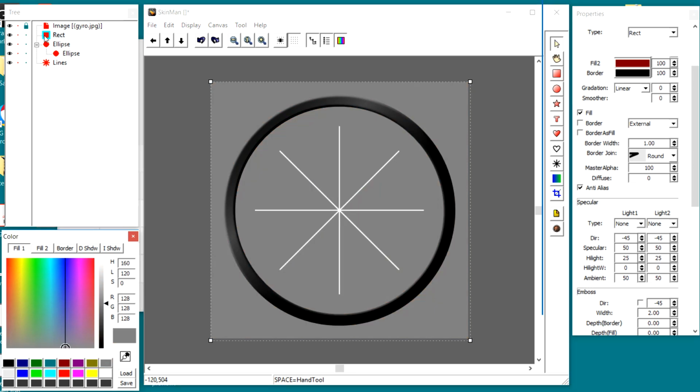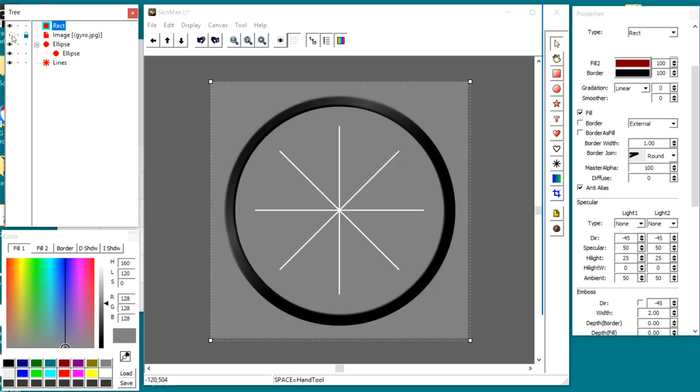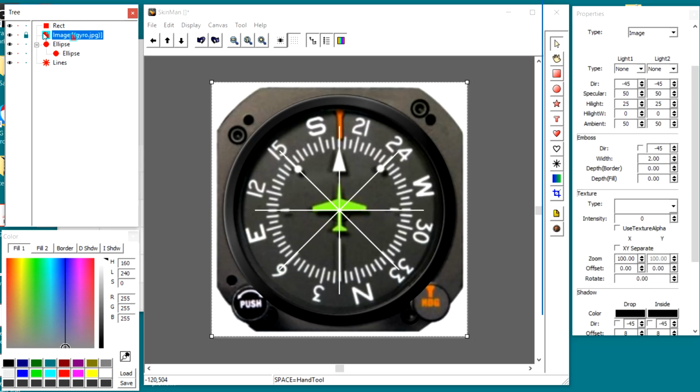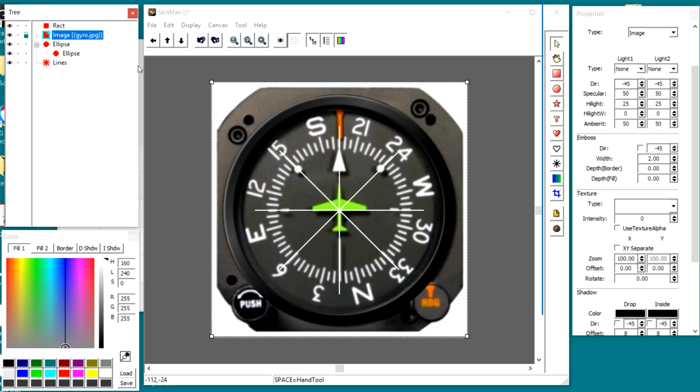I'm going to drag that rectangle to the back. And then I'll turn this picture off just to show you what we got here. So we have the bezel. Now what I'm going to do here is I'm going to keep this image all the way in the back, but when I need it, well, no, I'll leave it there for the time being. So I can just turn it off when I want to see what the thing's going to look like. That gray thing is pretty much history now.